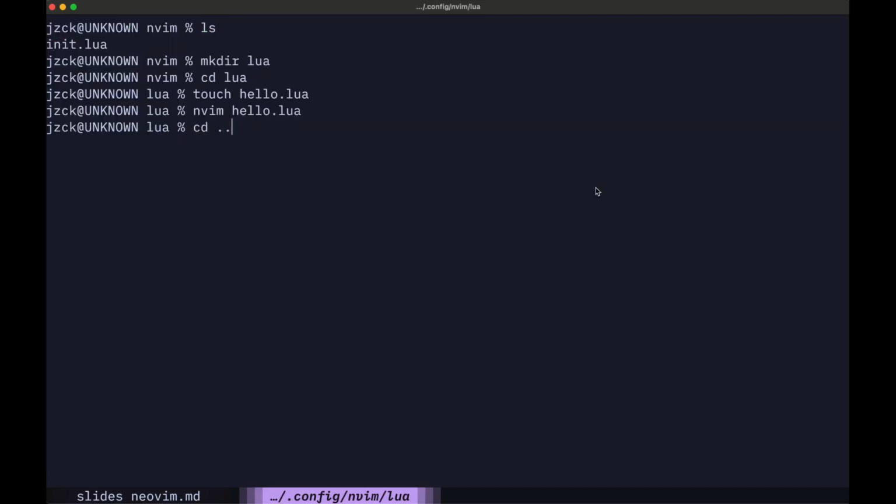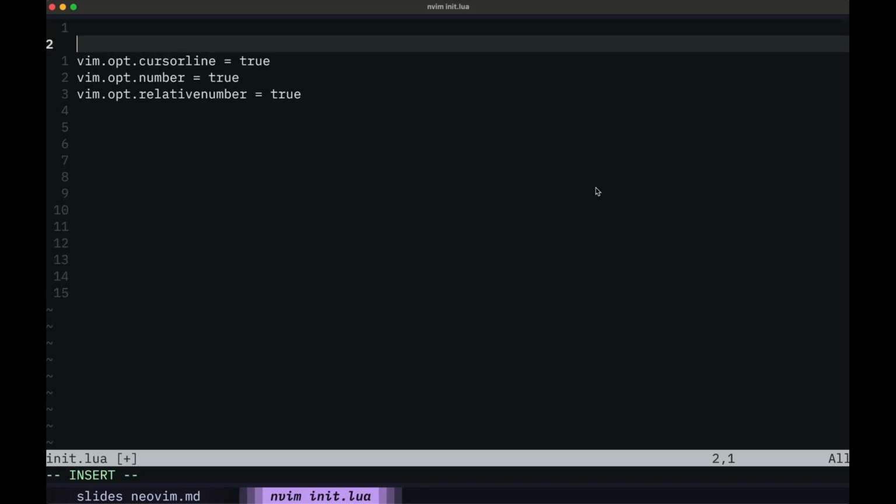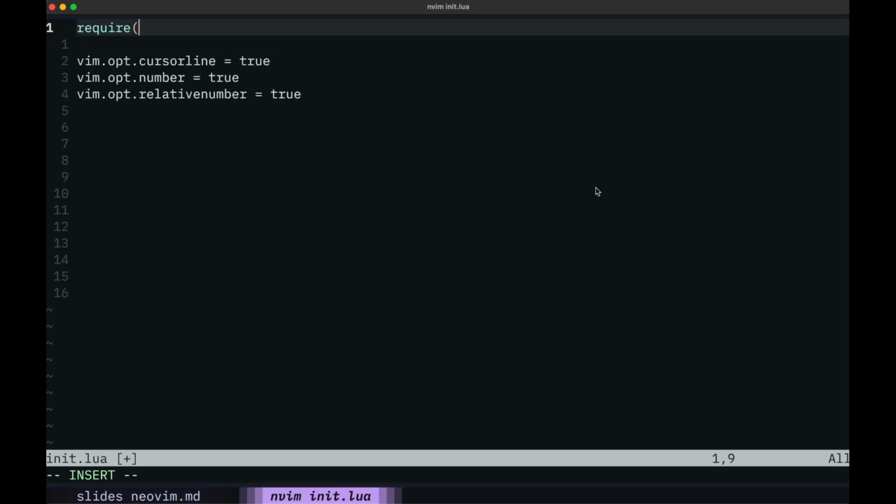And if I then go back to my initial configuration, so my init.lua file, at the top of this file, I'm just going to write require hello. Okay, write it and quit.